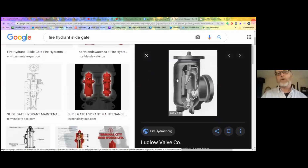So a slide gate fire hydrant, if they ask on the exam, you can see the difference between the compression fire hydrant that was just on the screen and a slide gate. So just like a non-rising stem, as you operate the hydrant from the operating nut at the top, this gate, very much like the gate in the gate valve, will move up and down, allowing flow past. This is where the drain is. You can see on the base now, as opposed to on the compression hydrant, where the drain is up at the seat. The compression hydrant has its seat at this portion, and then allows a slightly higher volume of flow through, and then water pressure will help it close.